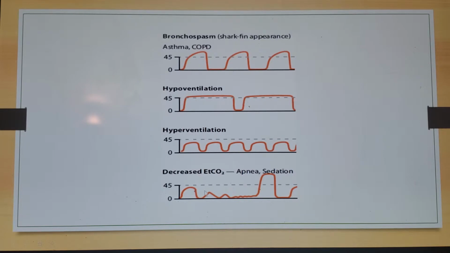And then down here in the bottom, this is what you get in an overdose, or even say you have a patient that you gave pain medication to for a long bone fracture or something like that. Say they were opiate naive and became oversedated. You see a gradually lower end-tidal CO2. And why is that? Because basically they've quit breathing, so you're not getting any end-tidal CO2 out. So then you see this period of apnea, and this whole time, all that CO2 is building up in their lungs because they haven't exhaled. So boom, your next breath has a very high end-tidal CO2. Does that make sense? So lower, low, low, apnea, high end-tidal CO2.